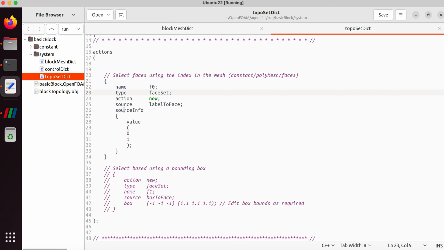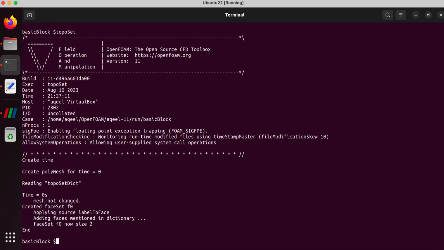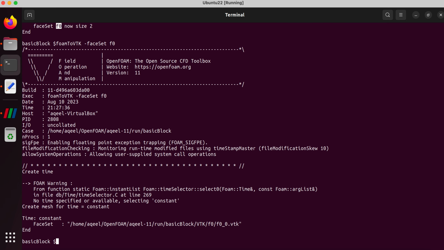For example, if you want to visualize the faces, we can write topoSet, and then we have this face set f0 which has been defined, and then we can use foamToVTK, and then we can use the face set and the name of the face, and then it will store a file that we can again open in ParaView.